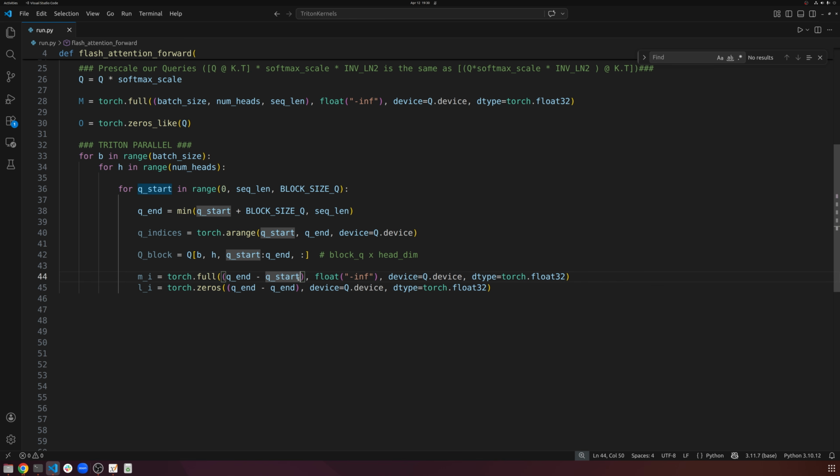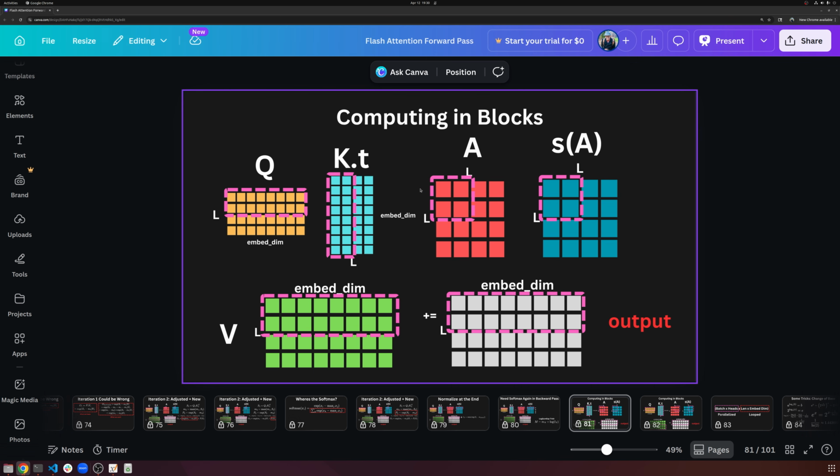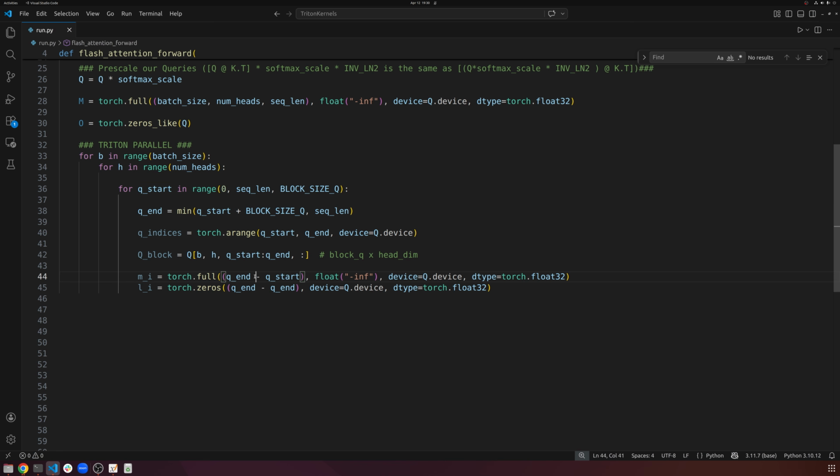We've gone ahead, initialized our running sum, or running max. So in this case, we're processing specifically these 2 rows here, which means I need a running max of this row and a running max of this row. And I need the running sum of this row and the running sum of this row. And I'm processing 2 rows, which is going to be essentially q end minus q start. And just process them, and that's it.